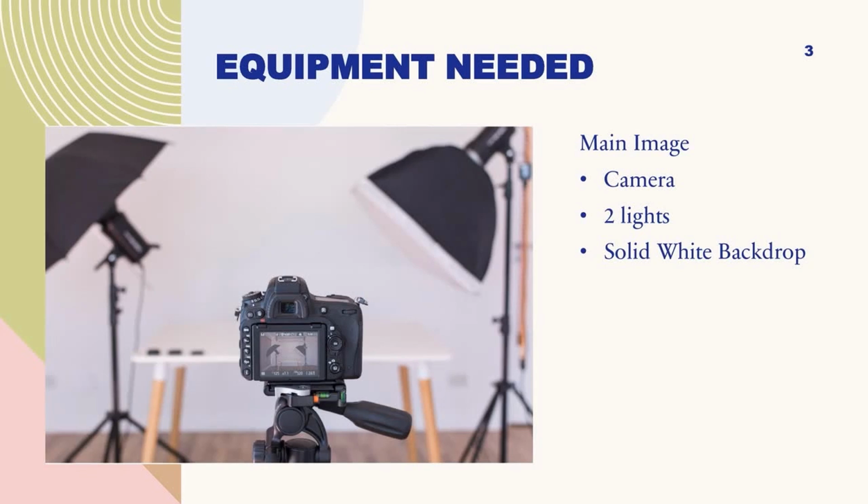Next, for your main image, you want a solid white background. So for that, I'd recommend going for a sturdy piece of paper. This could be a construction paper that you can find at any stationery shop. And then if you have a bigger product, I would say go for a white cloth. The only reason I wouldn't pick that as my first choice is because that'll need to be ironed out and that's more work. We want to make things easier. So a piece of paper might just work better.